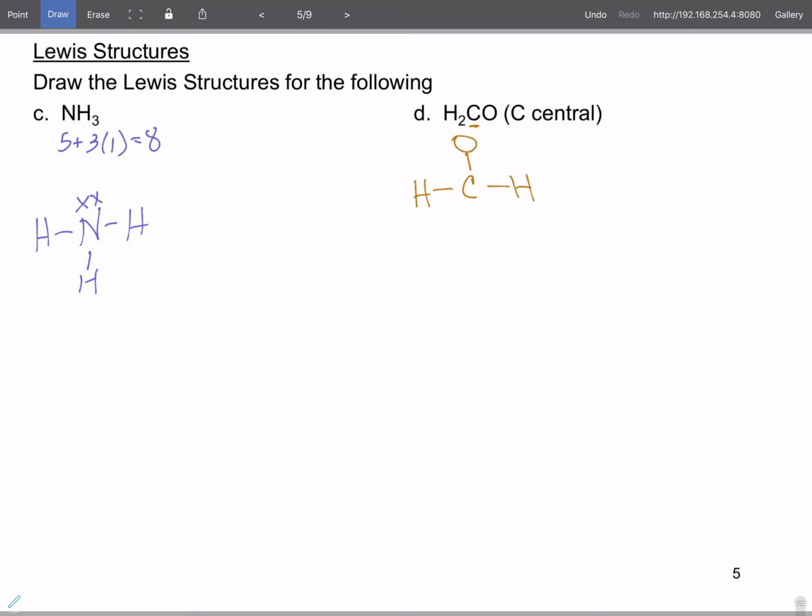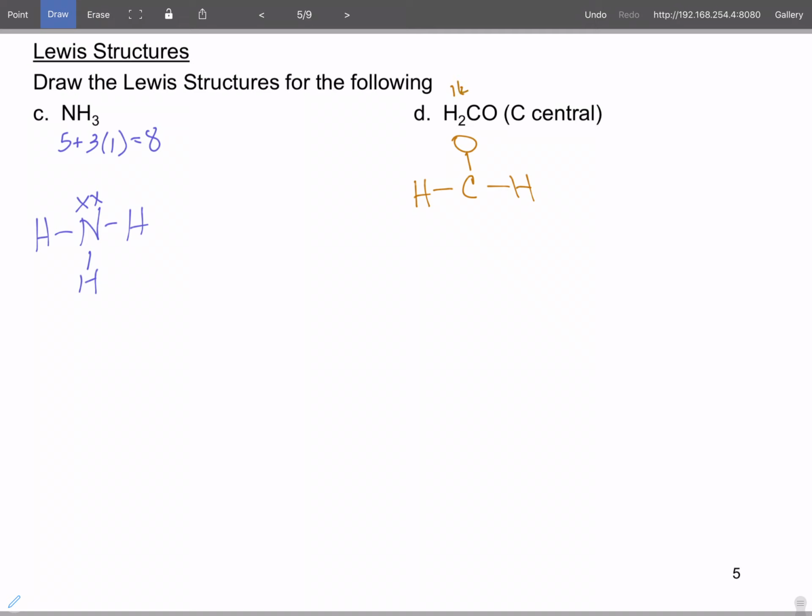Now, somebody's going to ask, does it matter whether you put the hydrogens first on either side? Can you put the oxygen where the hydrogen is, etc.? And the answer is yes. Well, no. I don't remember what the question was. Does it matter where you position them? No. So we could have done carbon here, oxygen here, hydrogen and hydrogen. Doesn't matter. What matters is that you connect them around your central. And you do your math.